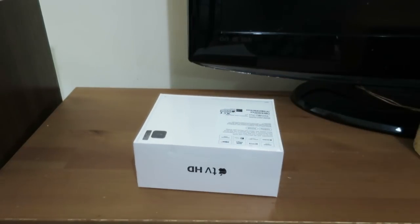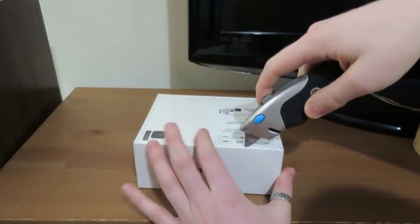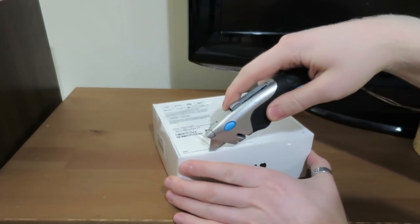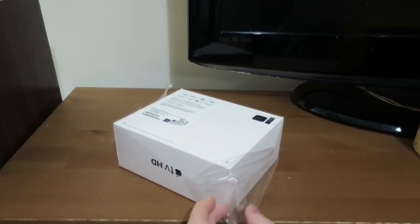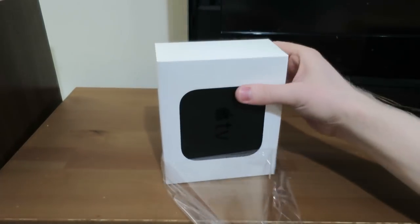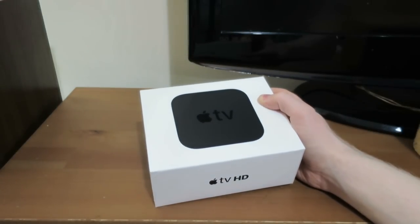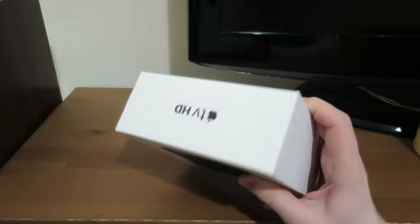In this video we are going to unbox it and set it up, and something a little bit different: we're going to set it up alongside Logitech Harmony, because even though this comes with one of the coolest remotes on the planet, we're not going to be using the Apple remote — we control everything in here with Harmony and it's a wonderful solution. I bought this locally today. We went to Curry's PC World and they didn't have any in stock, so we went around the corner to Argos and they had plenty, although you could only purchase one per customer.